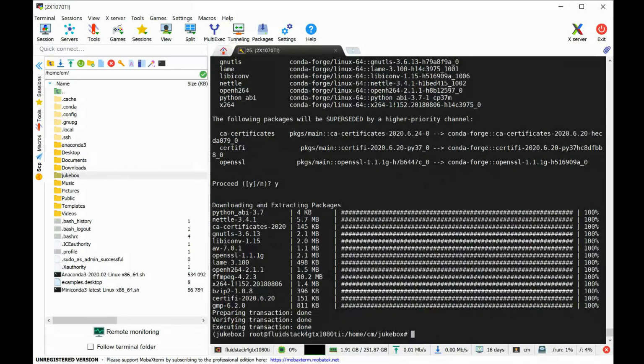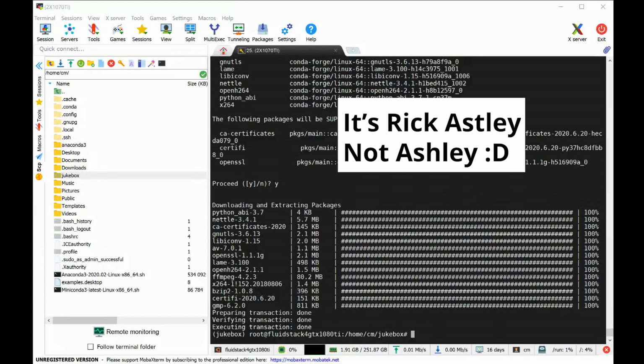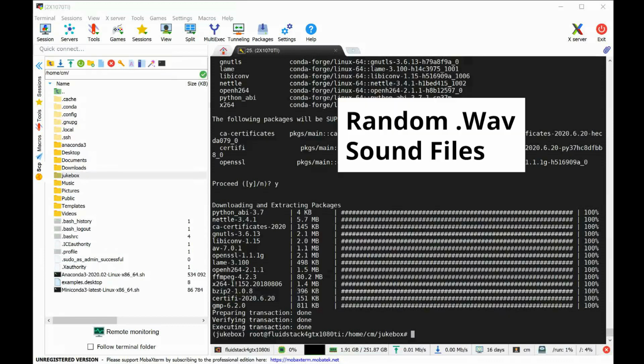Alright, I think that's everything. And now I'm going to have to upload a sample piece to the server to show that. So for this purpose, I'm going to be using a Rick Astley sound. It doesn't really matter which one it is. It'll actually work with anything, or even random noises.